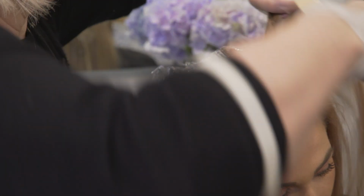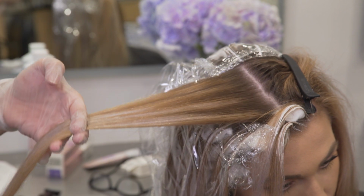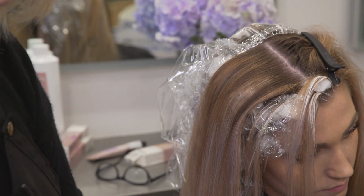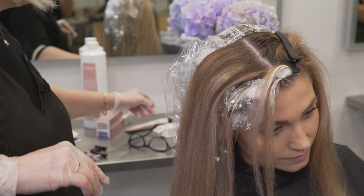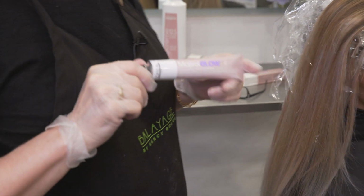So we just have a clarifying question. Sure. Talk a little bit about how this is a color, different from a lightener, but you do get that lift, because we do want to communicate that this is a permanent color. Absolutely. So we're using it next to Blonde Studio Platinum Plus. That's correct.